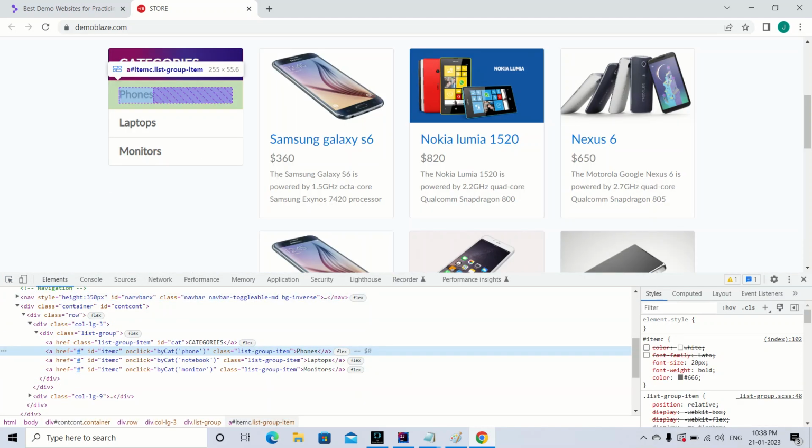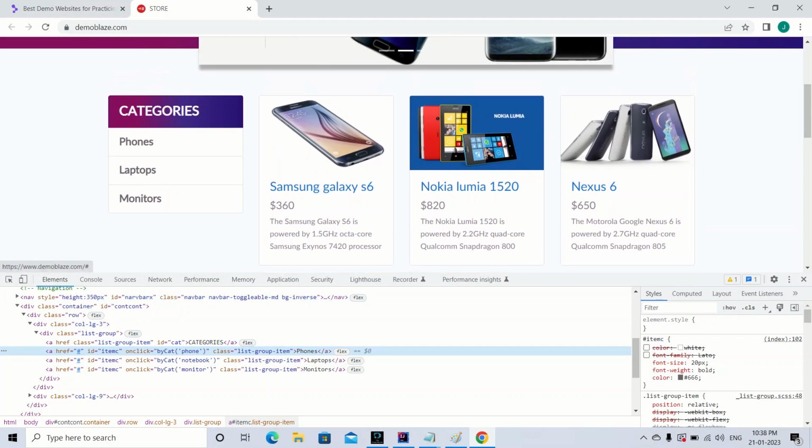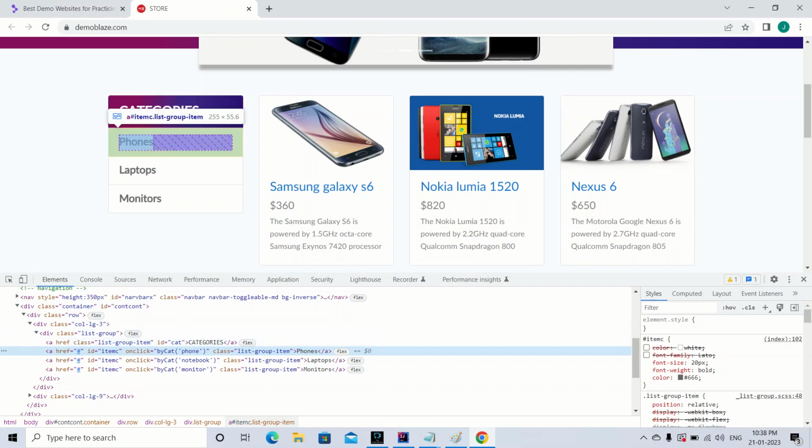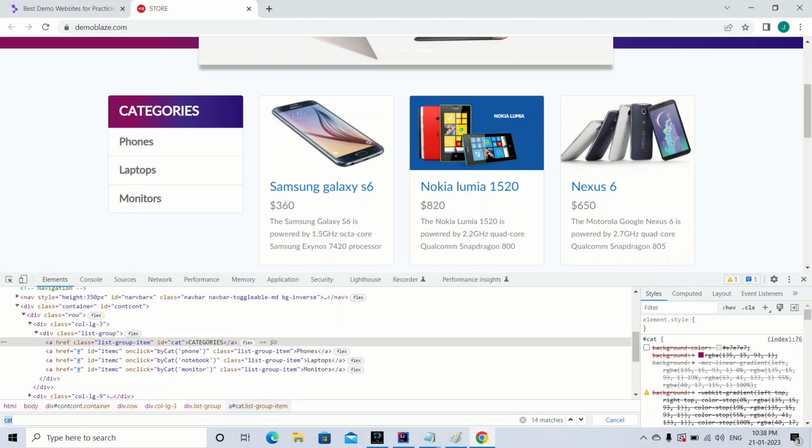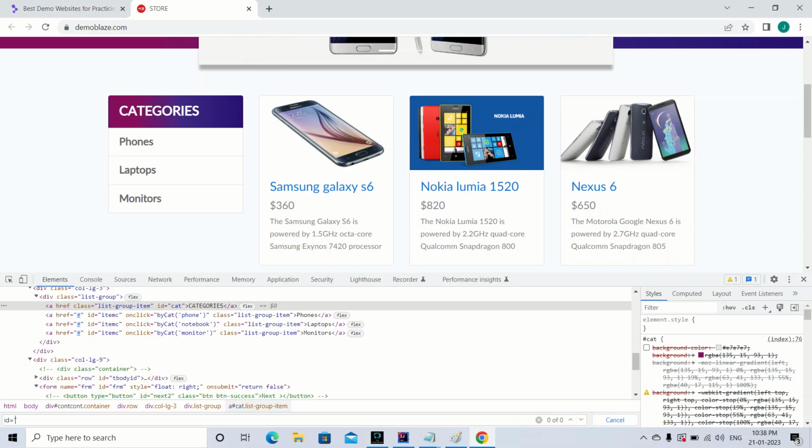See here I just want to select one of the main things like categories, for example. Here I have cat, Control C, Control F, id equal to cat.